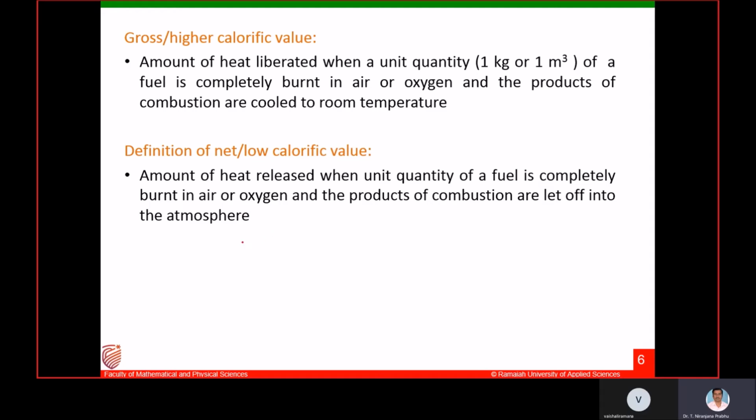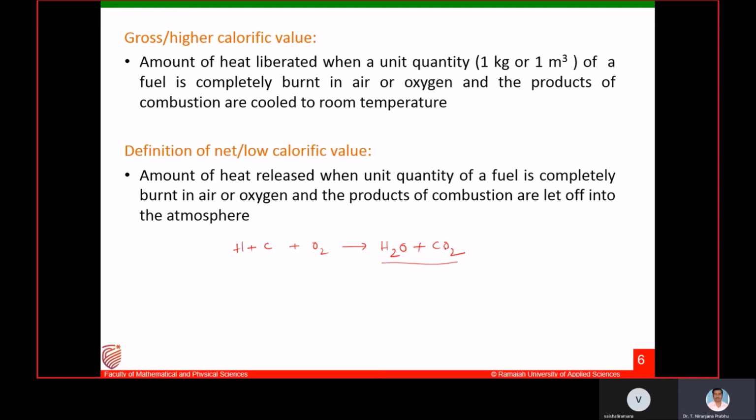What does it mean? I said in the initial slide, a hydrocarbon will have hydrogen and carbon. When it is reacted with oxygen, that is, oxidation is happening, it will get converted to moisture, that is water, plus carbon dioxide. It's not stoichiometric, I have just written an indicative reaction. This will have a certain amount of heat. The heat content of these products when cooled will liberate some amount of heat. So while burning, heat is liberated, plus while cooling these products to room temperature, heat is liberated. Put together, it is gross calorific value.